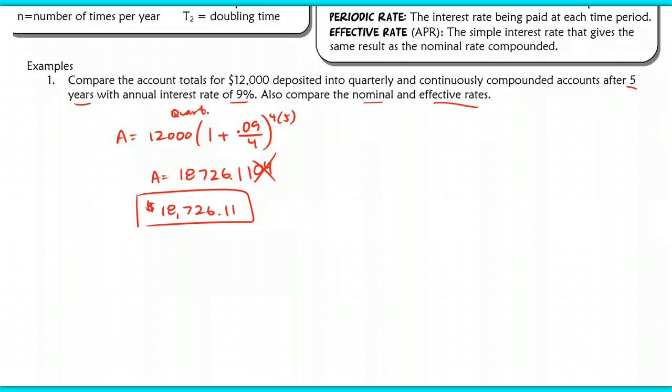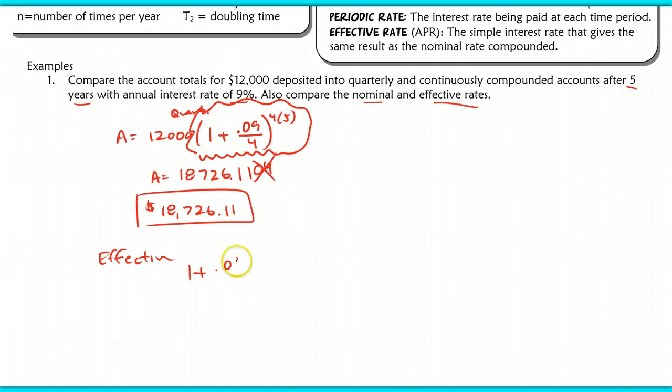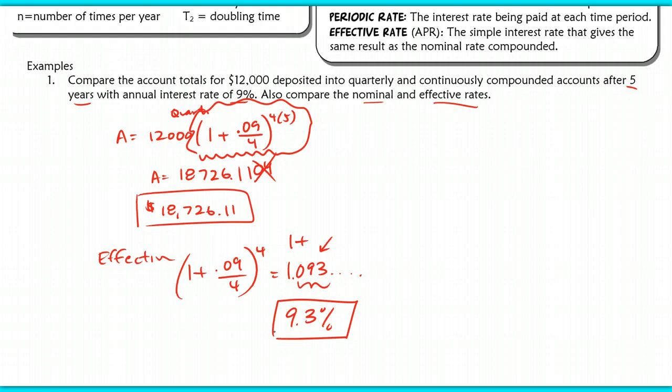Now, for the effective rate, be careful here because this is only for 1 year. So to find the effective rate, I'm going to take just this portion, because this is where the rate comes from anyhow, 1 plus 0.09 divided by 4, and I want to know what my rate would be after just 4 compoundings. So not after the full 20, but just after 4 compoundings for 1 year, and that's going to give me the effective rate. This number that I get here, 1.093, isn't the percentage, because we're doing 1 plus this amount, and that's what I really want to find out. So this is 9.3%, so it's slightly higher than that 9% nominal rate that you were getting.